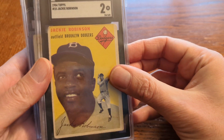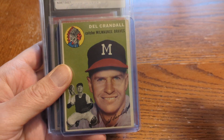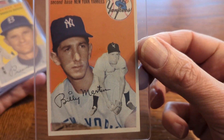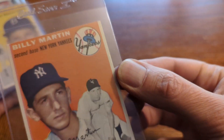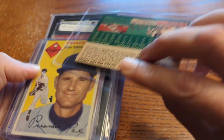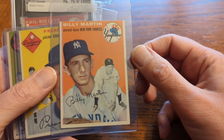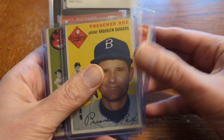Here's my Jackie in an SGC 2, card number 10. Maybe I'll sort of trot off the numbers as I go. Just thought I'd take them out today and kind of show them. Here's a prime example of one I might send in for grading someday. My Billy Martin's in pretty nice shape, but it's got a little bit of an edge issue right over there. I don't think it's trimmed, because I've measured it more than once. It's in really nice shape. When I get done with the Hall of Famers — I only have probably about two or three more submissions left — I might end up sending Billy in for a grade.